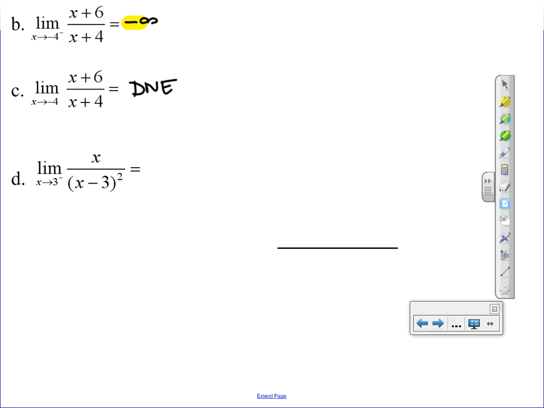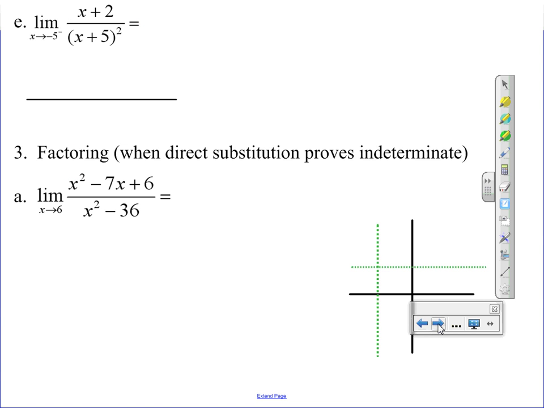Now we would do the same strategy when you look at this question right here. We would do a sign analysis and determine what happens on the left-hand side of 3. The big thing that I would like to see you do is the substitution. You put in 3, you get 3 over 0, and then I want to see this work shown, and then do your sign analysis after that, just so that you understand it's undefined, because we will be dealing with indeterminate forms right away. So again, the main thing I want you to start with is direct substitution. I get -3 over 0. That is undefined. And then we go and we do a sign analysis.